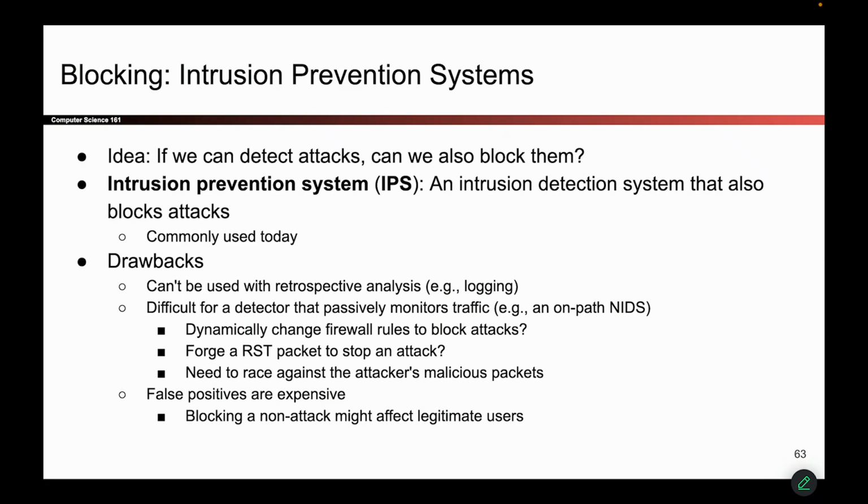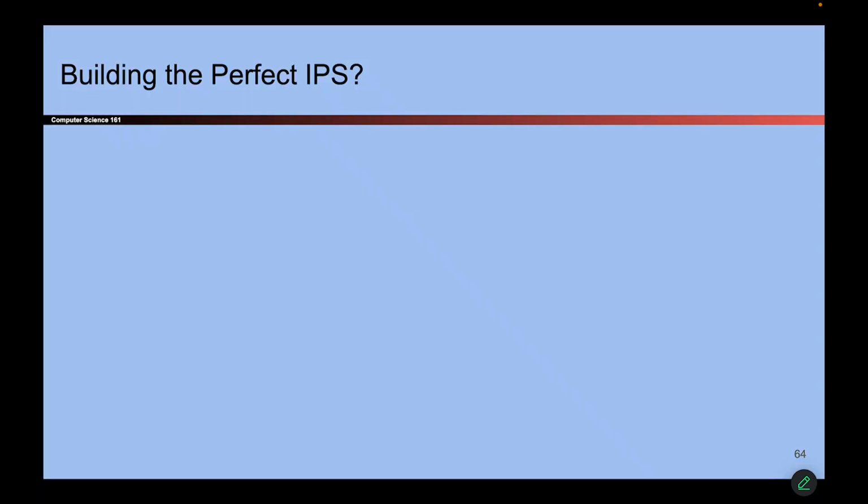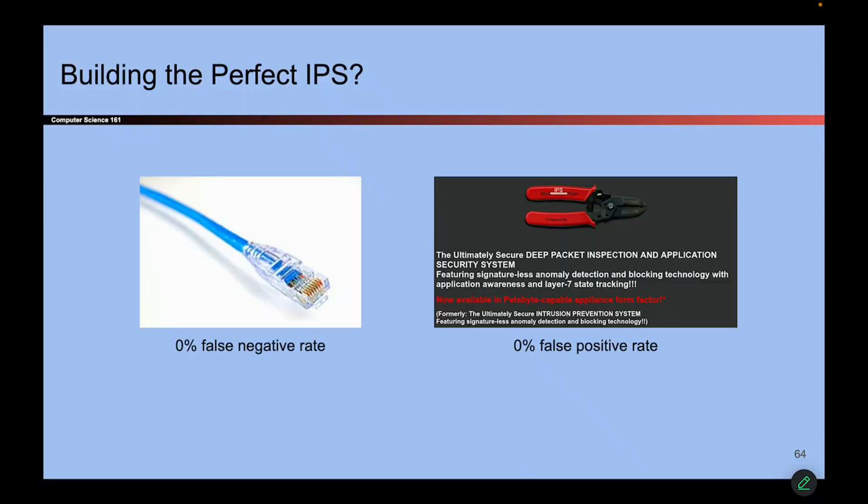Also, false positives could be more expensive depending on your setting. So if we're just detecting and there's a false positive, what's the worst that happens? It gets detected and someone has to spend some time reading the report and noticing that it's a false positive. But in a prevention system, if you have a false positive, you might accidentally go and block a legitimate user. So that user wanted to access your website, you accidentally block them, and now they're angry with you. So the false positive cost could be higher depending on your system. So prevention systems, once again, there are trade-offs.